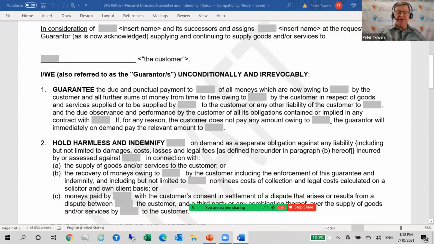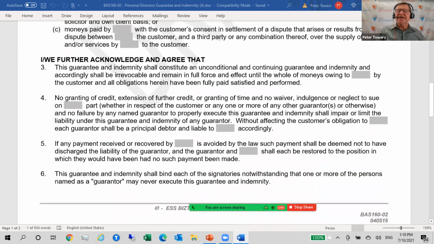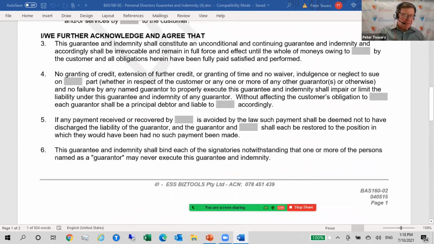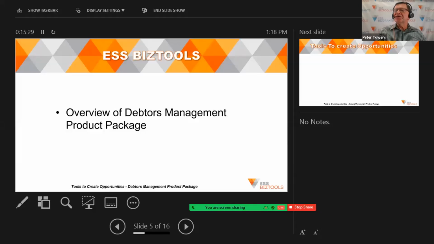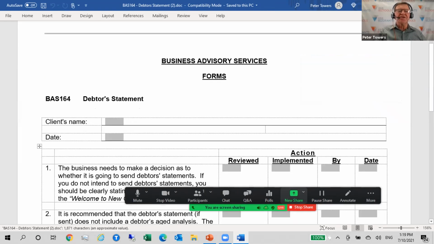This is only a draft sample. Your client should be getting their own solicitor to draw up a document, but if they want to know what a director's guarantee looks like, this is one that you could show them so they've got a better appreciation of what's involved. I think it's also a good idea to make some inquiries as to what the client's view is on debtor statements. There's a growing number of SMEs not dispatching debtor statements any longer to clients.